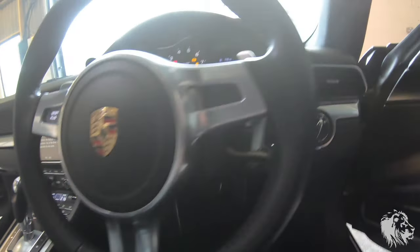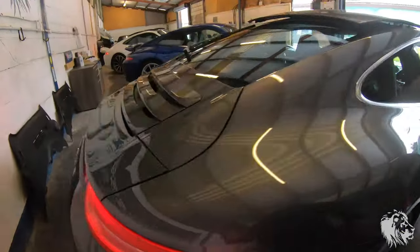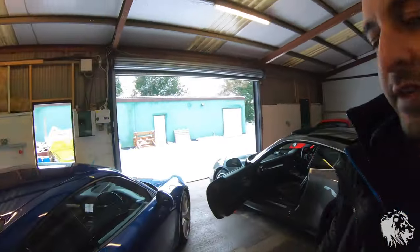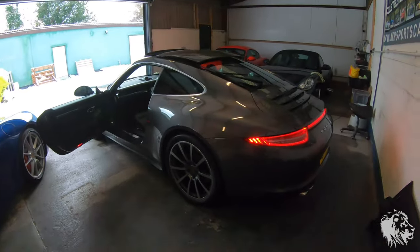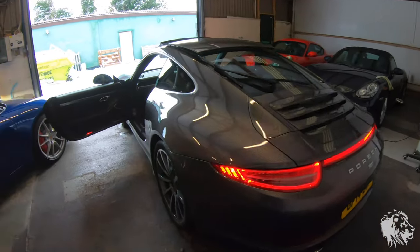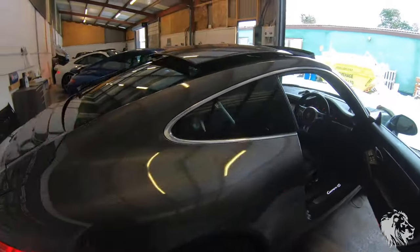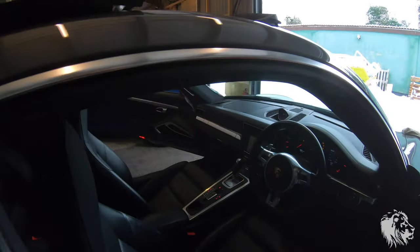Let me just light up that rear LED bar so you can see what I'm talking about - it lights up really well there. It's lovely to follow one of these at night with that red strip. Interestingly, Aldi has actually copied that sort of strip across the back, and other manufacturers are following suit, but I think Porsche were one of the first to light up that bar.